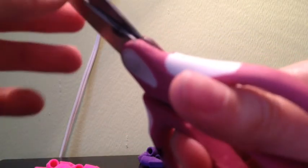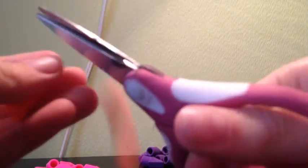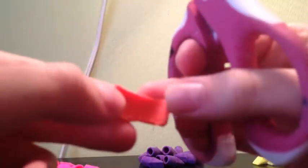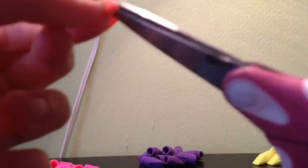And what you do is you take your scissors and you cut off the top eraser part, and put that aside because we don't need that anymore. You're going to take this part and then you're going to find what looks like half, and then you should have two collars.